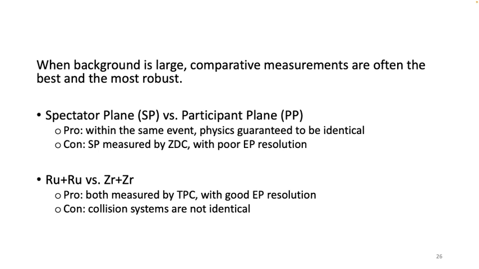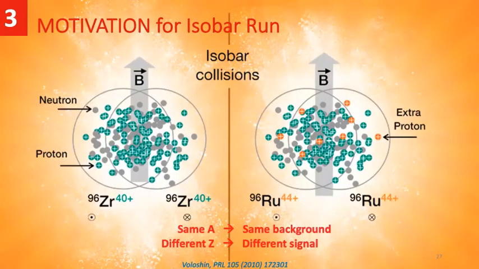Initially people hoped that, we knew that there was background. We just didn't think that background was that big. Okay, and if the background is really big, then you really have to nail that down experimentally. You can't rely on theoretical estimates using models and so forth. And therefore, we come to comparative measurements, and one of the comparative measurements is the isobar collisions. So with ruthenium versus zirconium, you have the same mass number, and that gives you the same background, naively speaking, and you have a different atomic number, different Z, therefore different magnetic field, different magnitudes for the CME. So now you can distinguish between background and the signal.